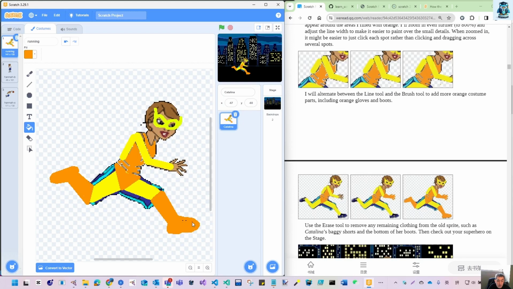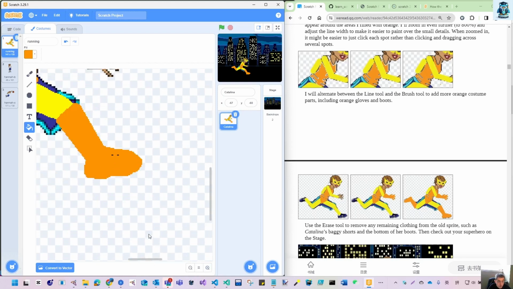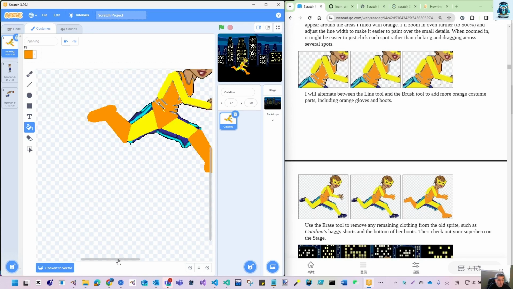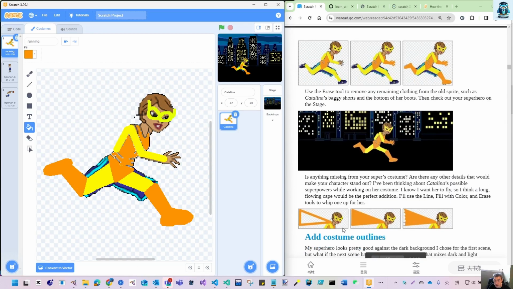So here, here. Yeah, I should make that bigger, smaller. You can use your mouse scroll wheel to do that.